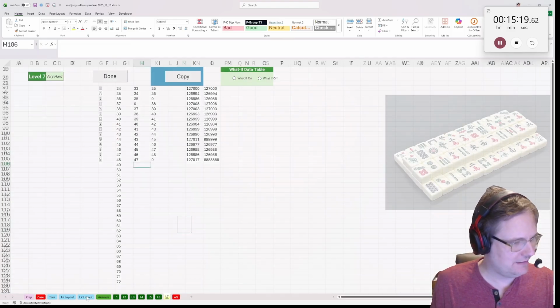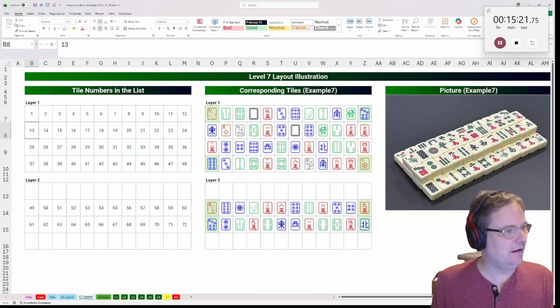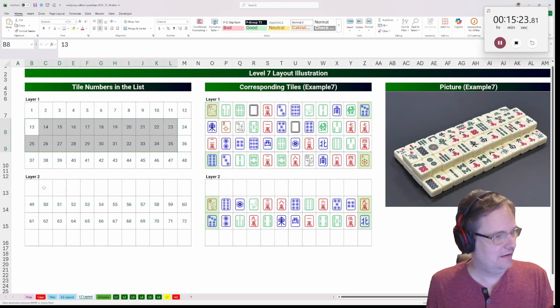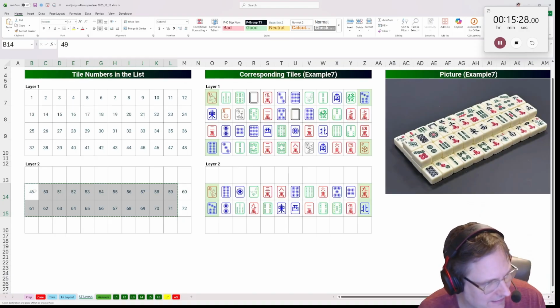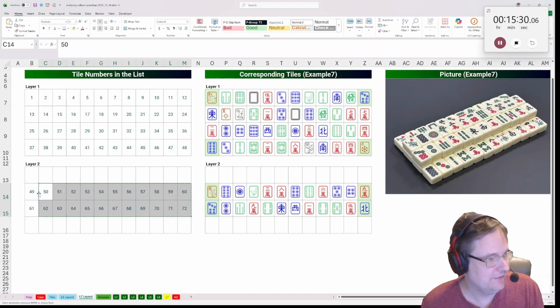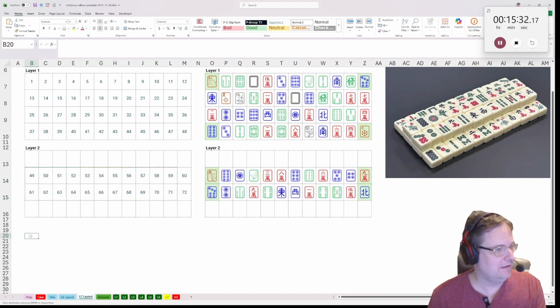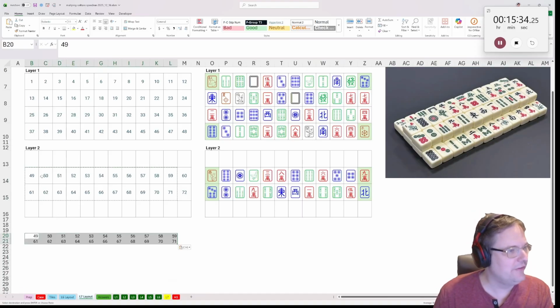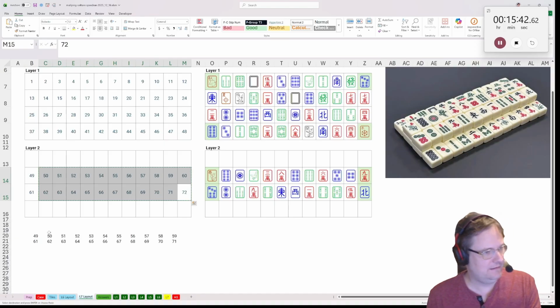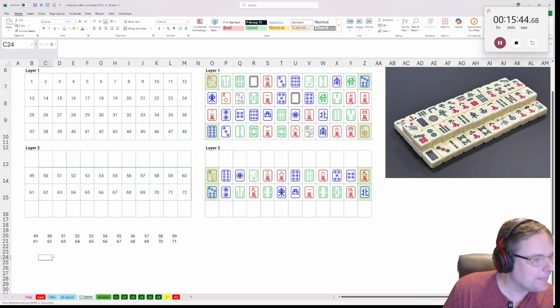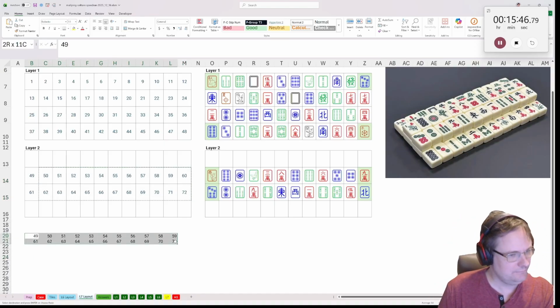I'm just going to do it on here, all right? So the ones that are on the left, all right, so on the left of 49 is nothing, but on the left of 50 is 49, all right? So this is my left, and then on the right is like, is this right?